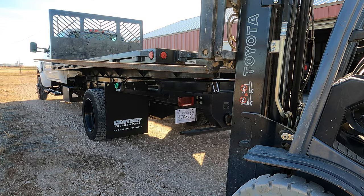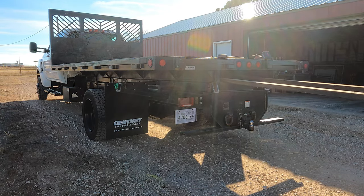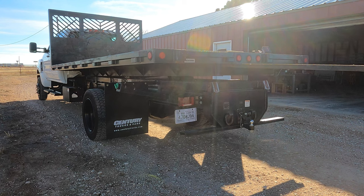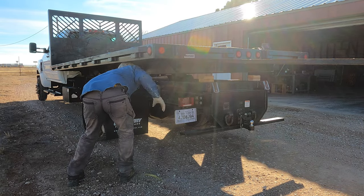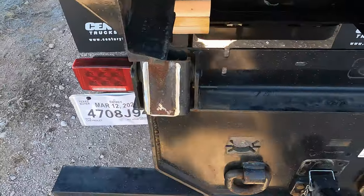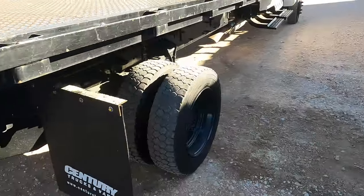There we go. I don't want to lift it too far, or I'll smash the cab with the headache rack. Now I got these free. The bed can actually come off now.